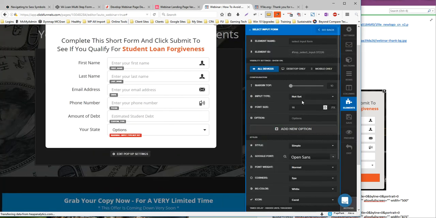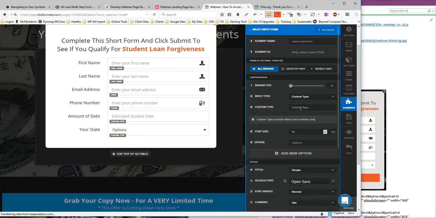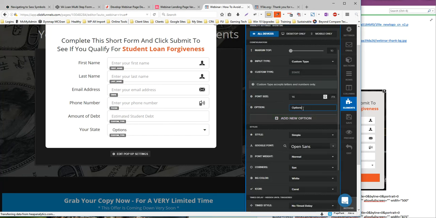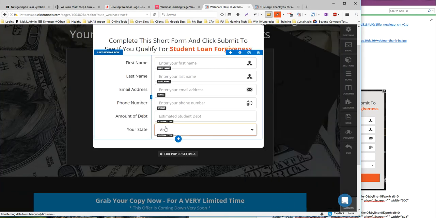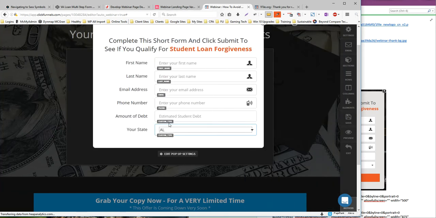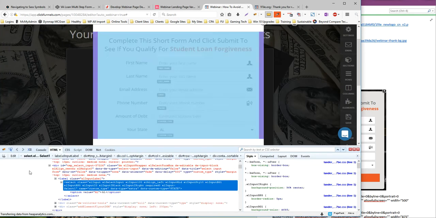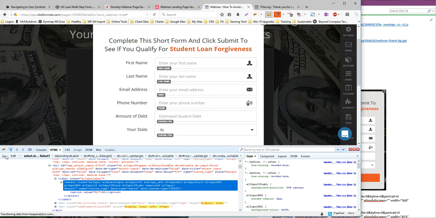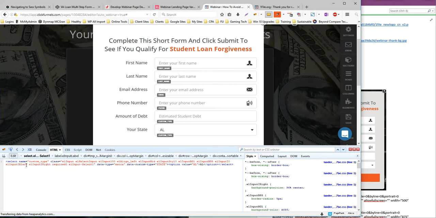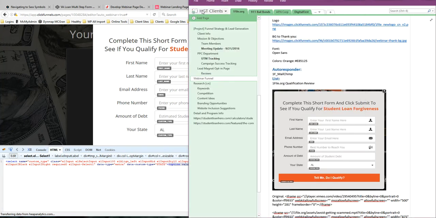This one gets the options, so custom type is the input. Here's the name, and then what I do is I do one, the first one, just to give me some place to look at. Now, if you remember from an earlier video, there is a way to edit this directly. I'm in Firefox using Firebug. I have an edit option right over here, so I can replace this with something that I keep on file.